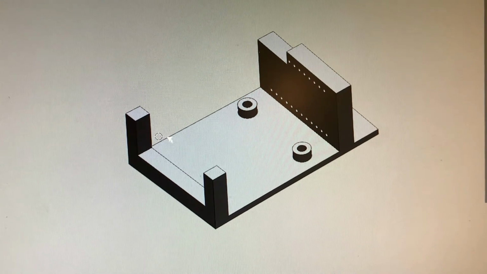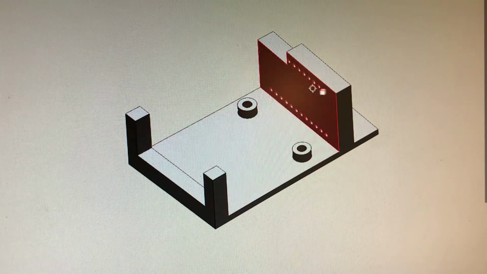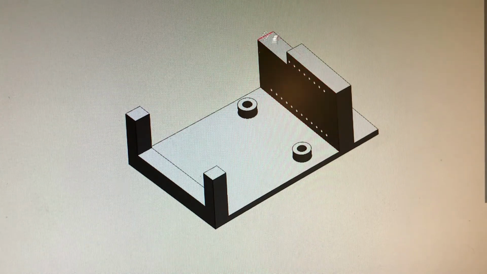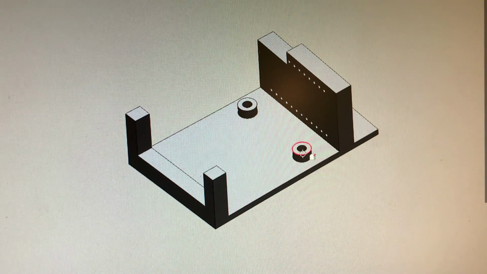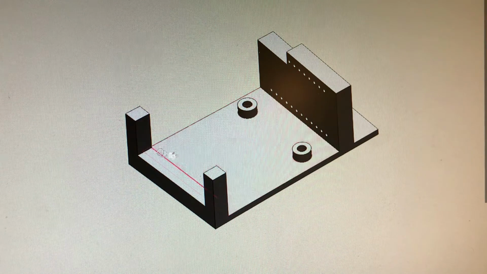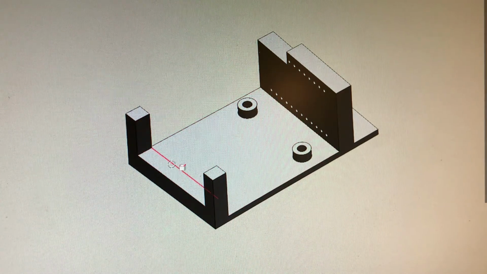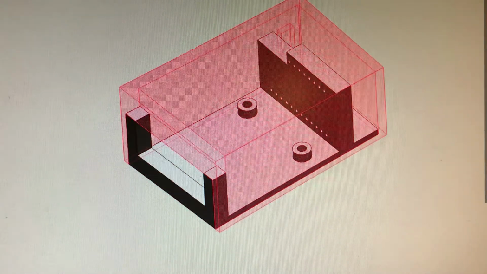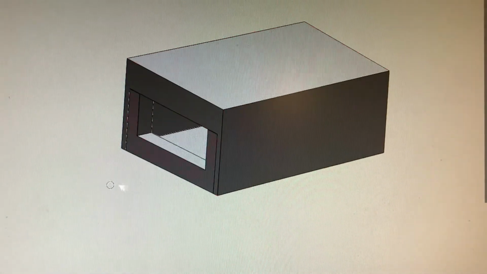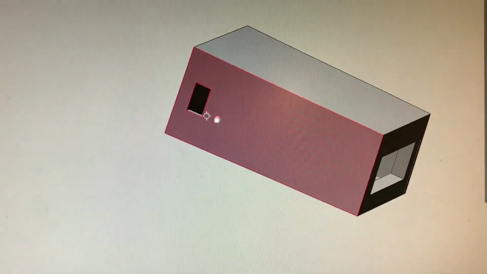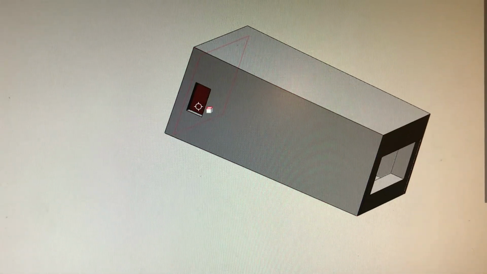This is the part that I designed to hold the components. This part has holes for the Particle chip pins and an area left open so I can put connectors on. These two holes hold the TTL to serial adapter, and this part here is where the null modem comes out. And I made a cover for it so you can see where the DB9 connector comes out, and also there's a place for the power to go in over here.